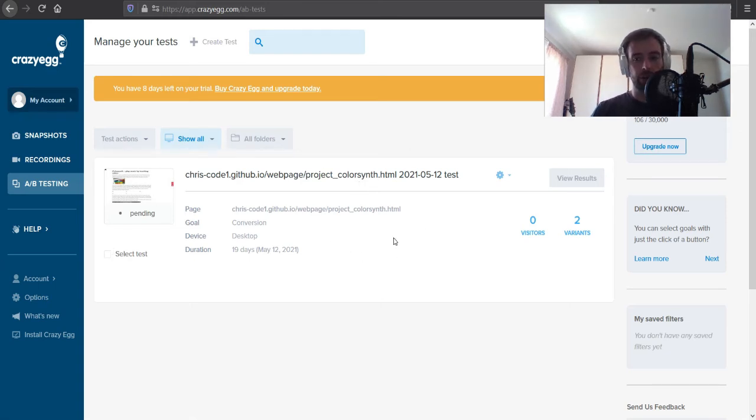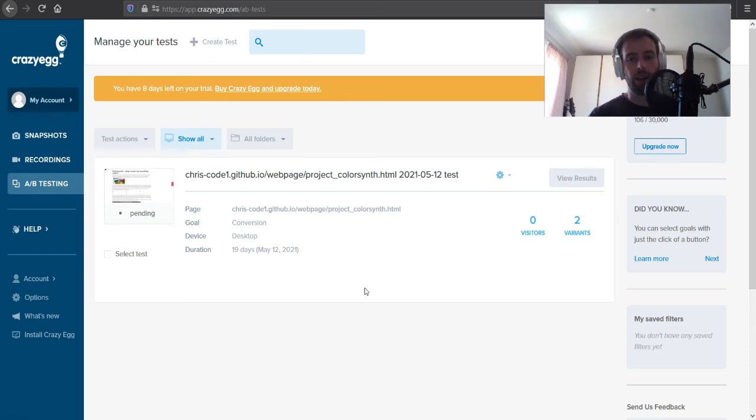It's super easy with CrazyEgg. You don't even need to be coding. You can just change things like color, font, and a lot of things without coding inside the browser here. What happens then is that when people visit your webpage, they're going to see two versions. One group sees one version of your webpage, the other group sees the other version.